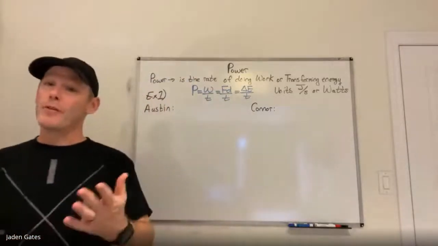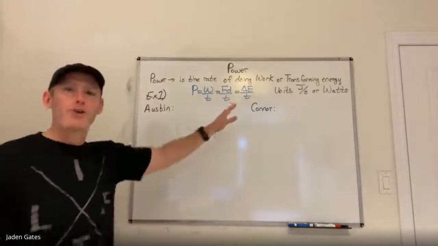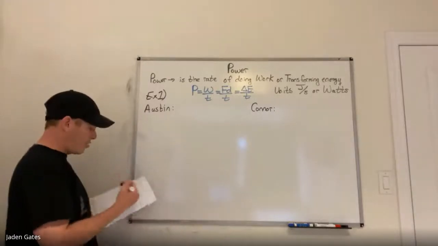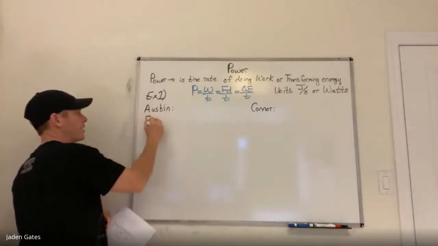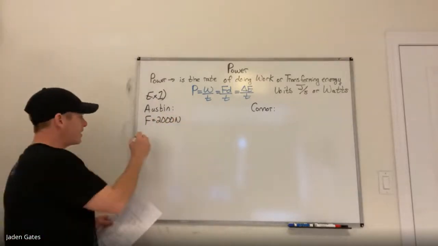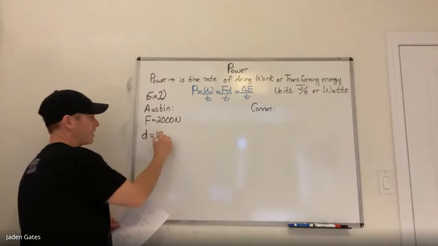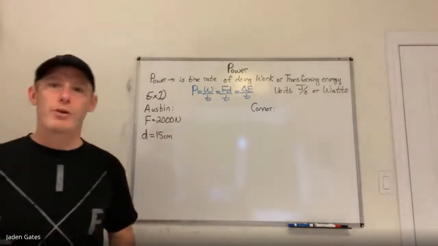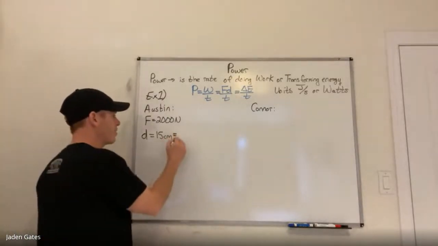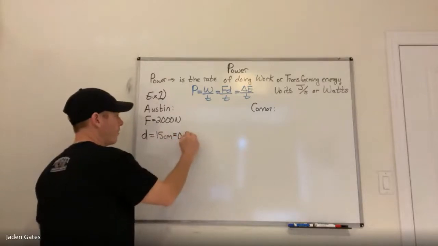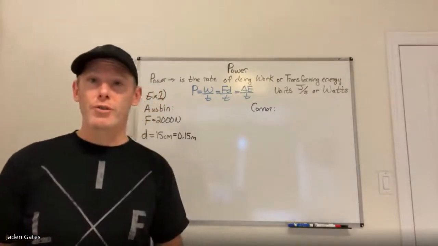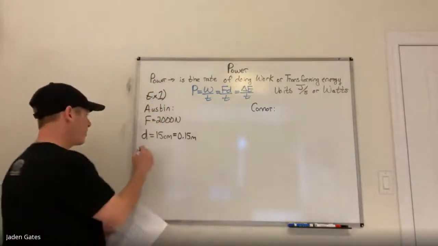All right, so we definitely need some formulas, because now we're headed again to Austin Matthews. Now, he exerts a force of 2,000 newtons. So I'm going to throw that down, 2,000 newtons, over a distance of 15 centimeters. So our D is 15 centimeters. Again, that is not in our standard units, so I have to change that to meters. I'm going to divide by 100 because there are 100 centimeters in a meter. And so if I divide by 100, I get 0.15 meters. All right, and that force that he exerts on the player lasts for just 0.2 seconds. So there's our T.